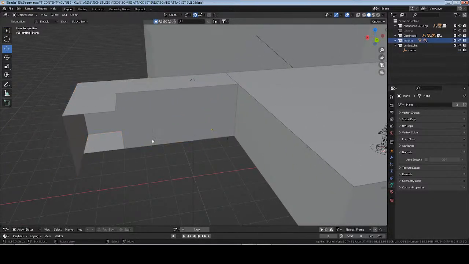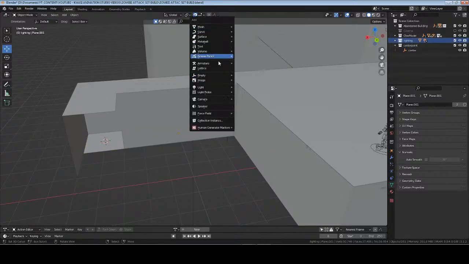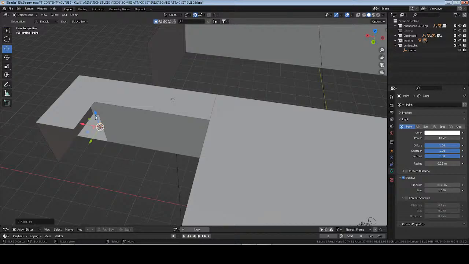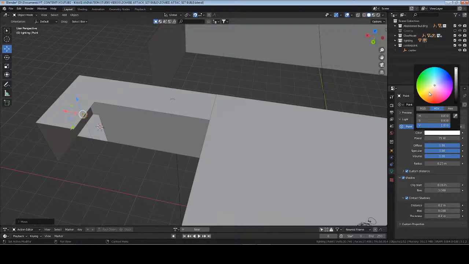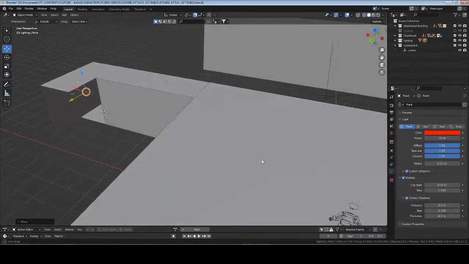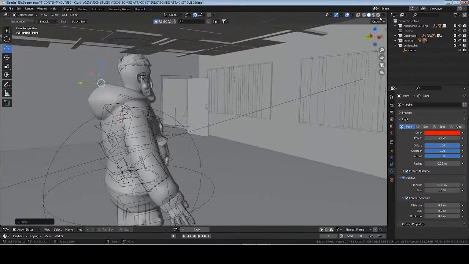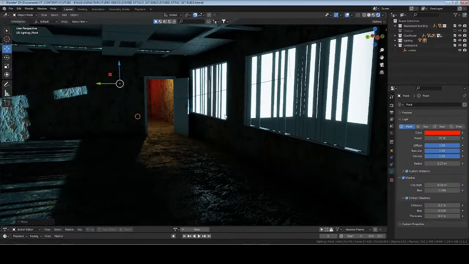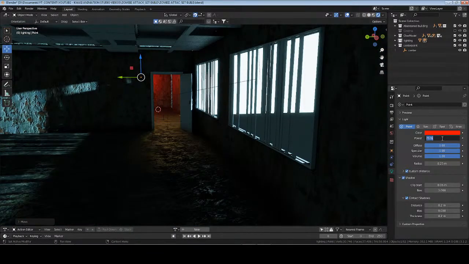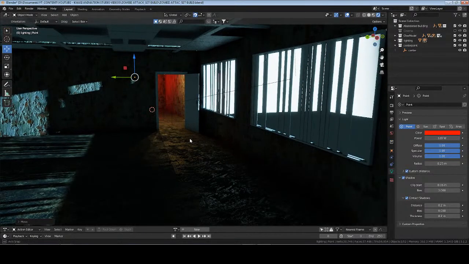I'll make this real simple on myself. Right? And then for the sake of it, I think I'll just make it a point light. Right? Shadows, distance, and make it like a 75 watt light. It'd be something like red. Let's see what I get. Yes, sir. Crank it up a little bit more. Yeah. All right. Yep.